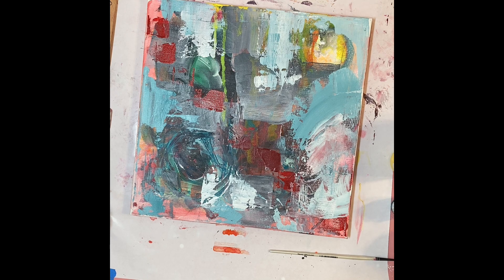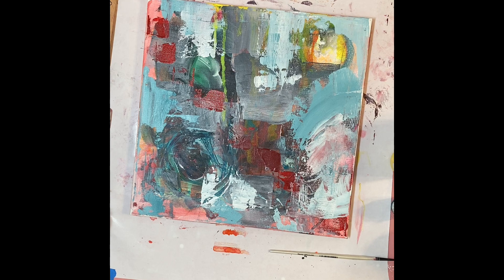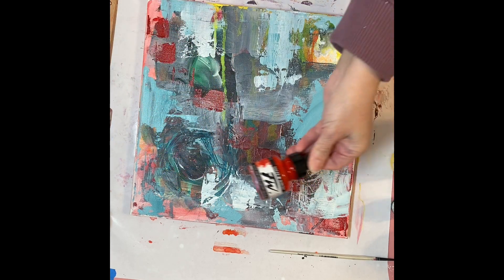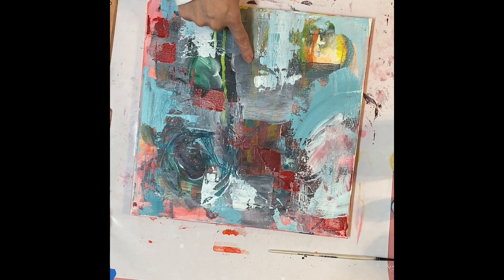I've got some paint loaded up in my palette. Let me give it a little squirt. Let's do a quick tour — see what we like, what we don't like. I like these little bits showing up. It's got this totally 80s vibe right now with this kind of teal and pink, so that's sort of fun. I might just kind of play that up. I really like how this acrylic ink is bright orangey red as it looks in the bottle. When I thinned it out, it looks a little cooler, a little pinkier underneath there — that's kind of groovy. Still loving the circle. Got rid of that other shape which was too close. Have some neutrals in here for contrast — gray, pink, and teal. I'm channeling the 80s.